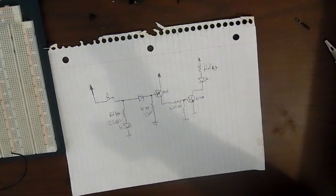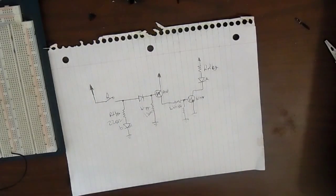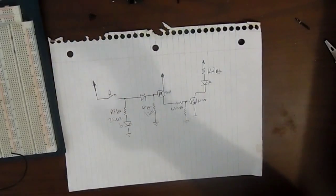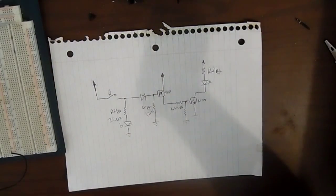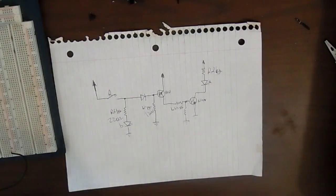But it did work. My original intention though was to use the rotation of my bike or the movement of my feet or whatever to make the lights flash. And this is what this circuit is right here. I wanted to do this because I thought it would be pretty cool, and it turned out okay. I had to rework the circuit for the most part, but it does work. It turned out really good. So let me explain the schematic right here.